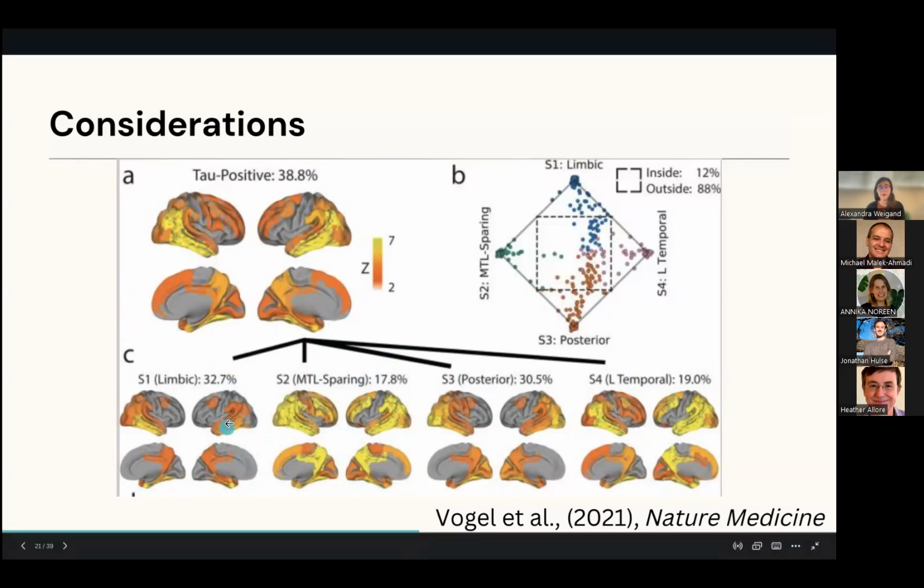And you can see that a large portion of their sample fell into this pretty standard group, what we would expect from the stereotypical Braak staging, with medial temporal and lateral temporal and some inferior parietal tau deposition. But there was another large portion of their sample that was split into these other non-traditional tau PET patterns. So a group sparing the medial temporal lobe, a group with more of a posterior distribution, and a group with a more specific left temporal distribution. So just using those binary cut points misses a lot of this heterogeneity that we could capture if we use different methods.